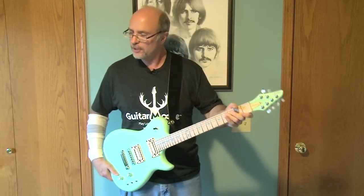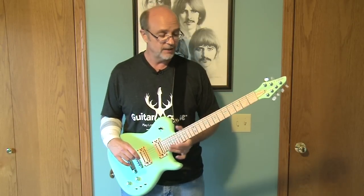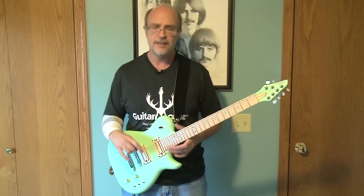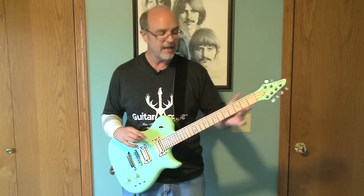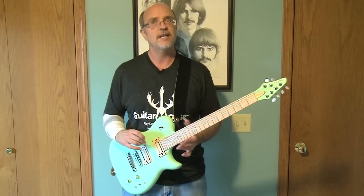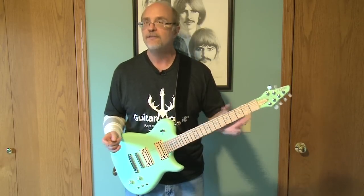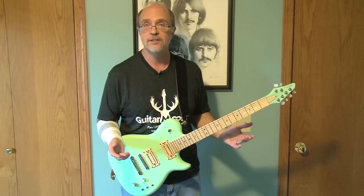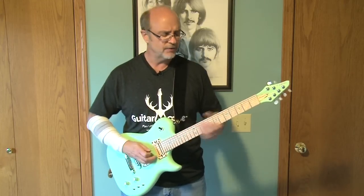I have two Carvins that have clear coat necks on them. They feel very comfortable. I've got two Carvins that have tung oil necks. They feel great. And I thought, okay, this one I'm gonna go for sort of a middling thing. So with the satin matte, it is kind of a midway feel between the clear coat and the tung oil. Very comfy. I haven't played it at a gig yet, so we'll see what happens at the gig, but I think it's gonna be pretty darn comfortable.